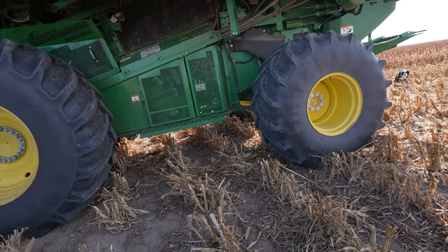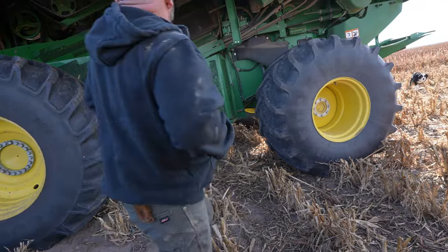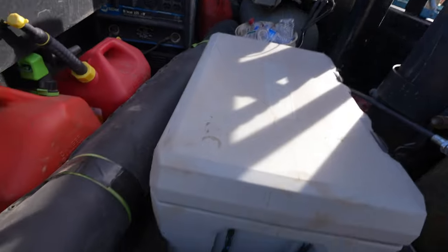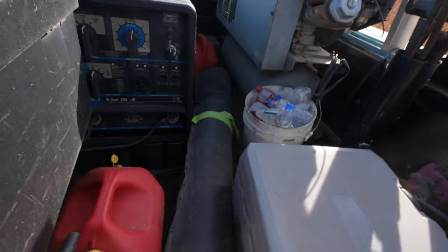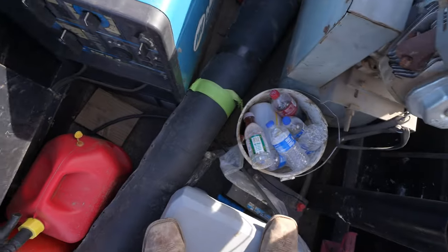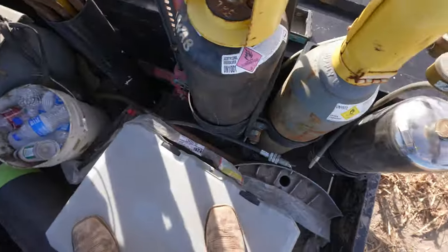Tell you what just happened. I just stripped the engine coupler. So we're gonna take that header off because, well, Mom's combine is just fine. Her header's broke down, my combine's broke down, and my header's just fine, so we're gonna swap.